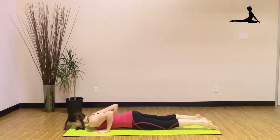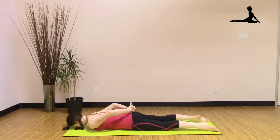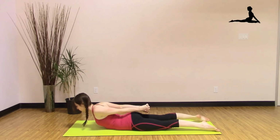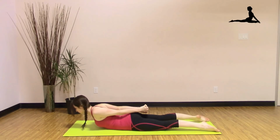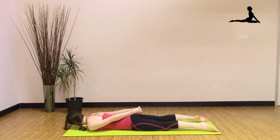Set your feet about hip-width distance apart and then interlace your fingers behind your lower back. On an inhale, chin and chest lift up. Keep your legs and feet down on the mat for this first variation. Squeeze your shoulder blades behind your back. Really start to get into the chest and upper body. Back of the neck stays long. Exhale, release it down.